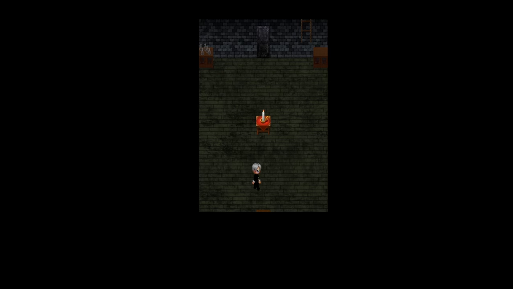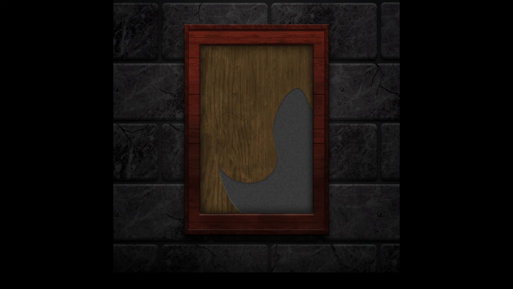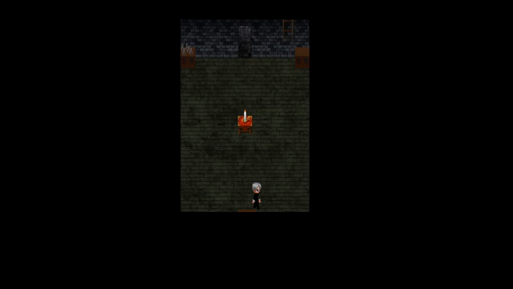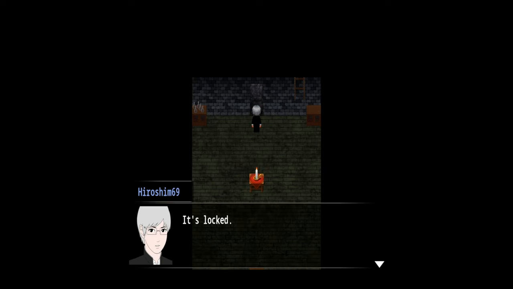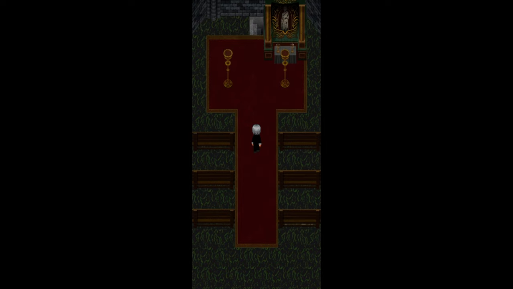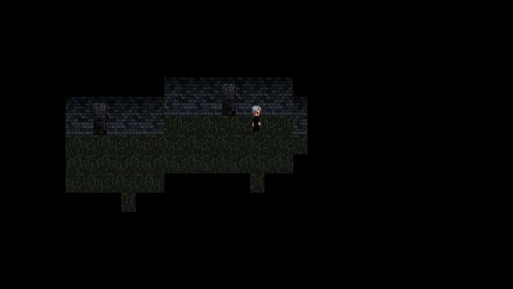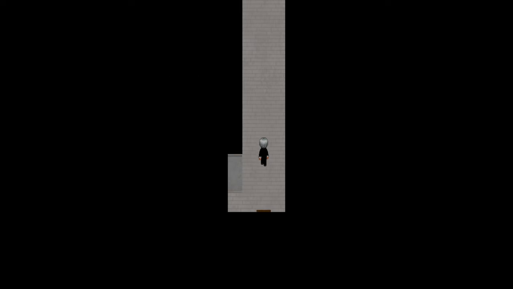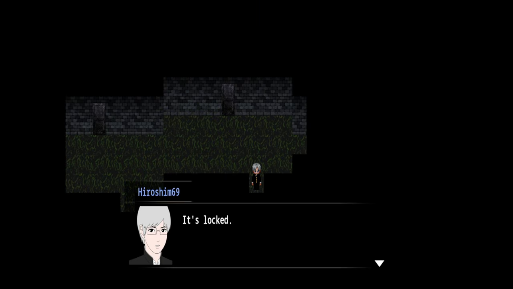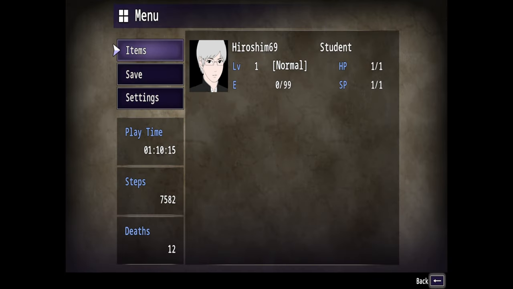It's dark. I knew it. Okay. Blue piece acquired. What? It's locked. I mean, I got a ladder. Doesn't matter. What's here? I'm not gonna question. It's locked. Okay, now it's locked. I have to put the piece back in order to unlock it.